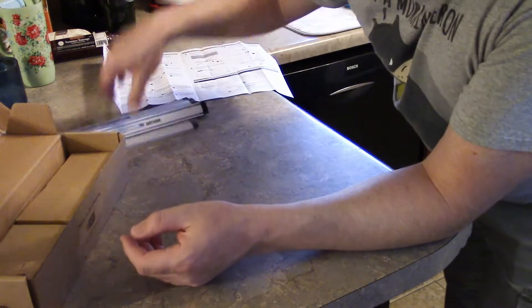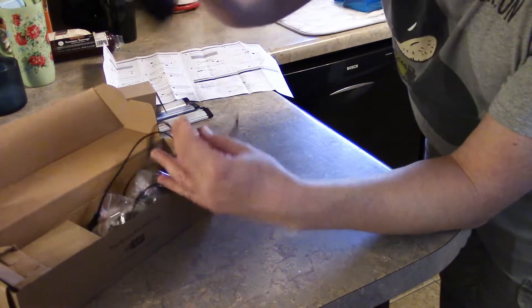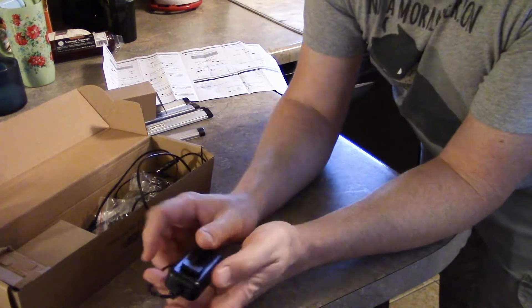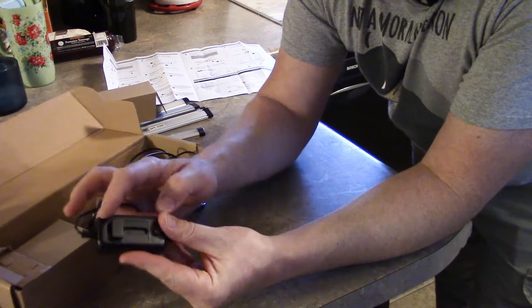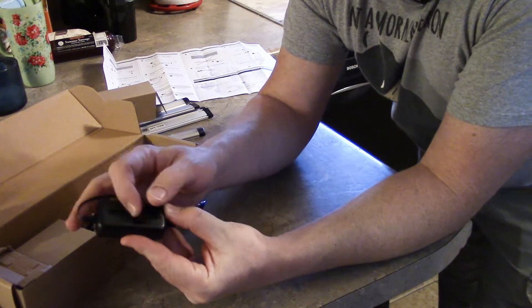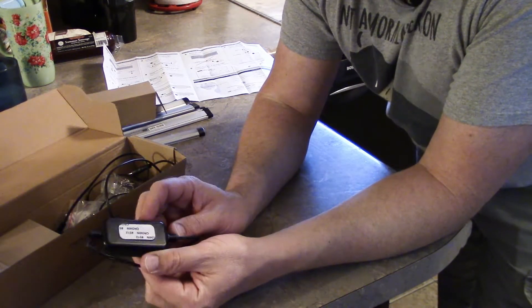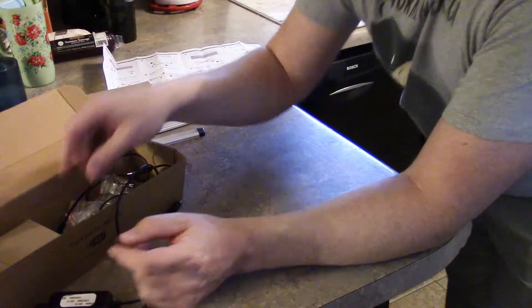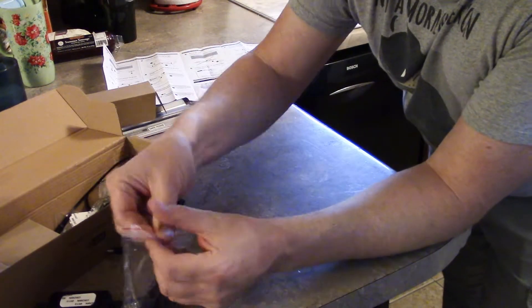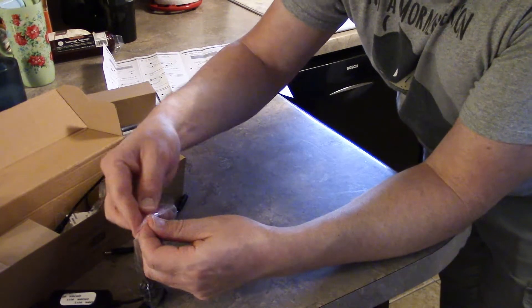This one here is kind of a neat setup. We've got all those sticks, and this here is your switch — your on/off switch — and you have a dimmer slider. That's actually one of the really cool things about this kit. A few other really nice features: it's got some foam tape on the back, so you can stick it if you want to. And here are the little connectors.